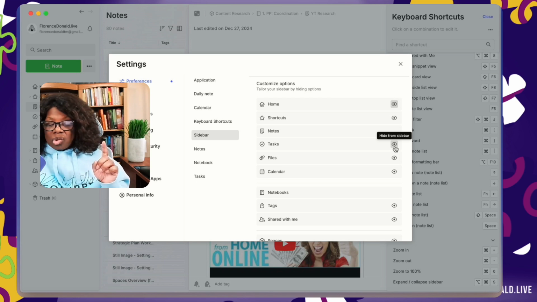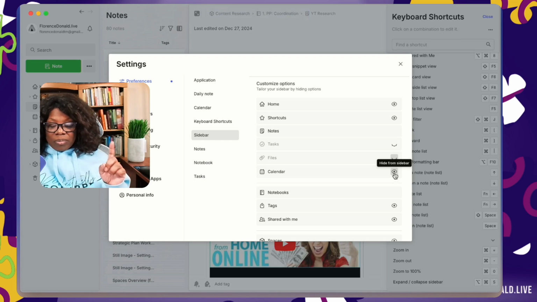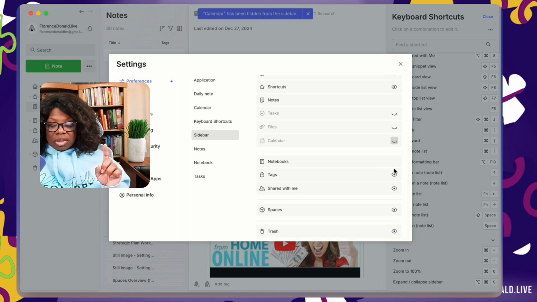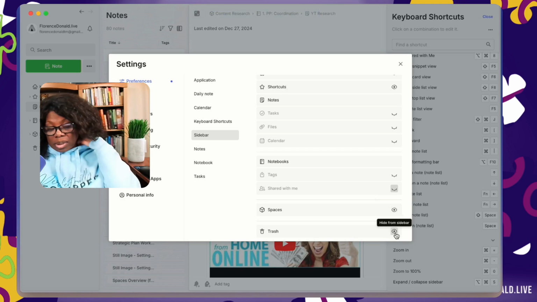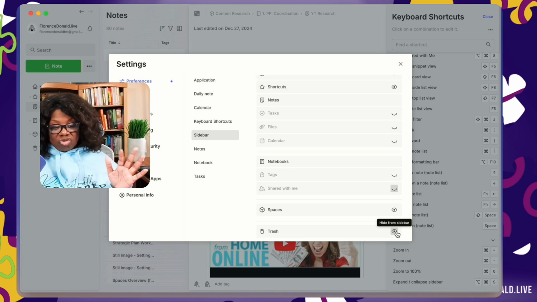I'm going to hide these because I don't want to see them. Files, I'm going to hide these because I don't want to see them. The calendar in the sidebar, I'm going to hide it because I don't want to see it there. Notebooks you cannot hide. Tags I rarely use. The notes that are shared with me, rarely use. Spaces, I want to see those. And the trash, do I want to see it? So I'm going to leave the trash there because I love emptying the trash.